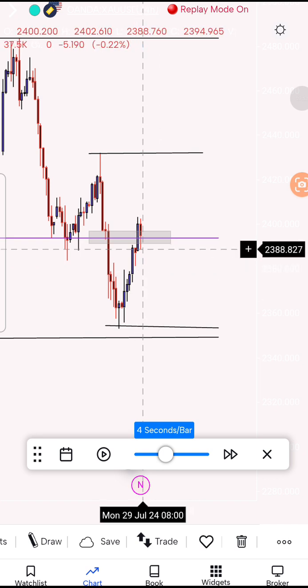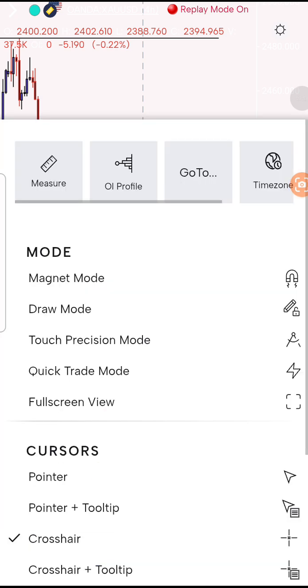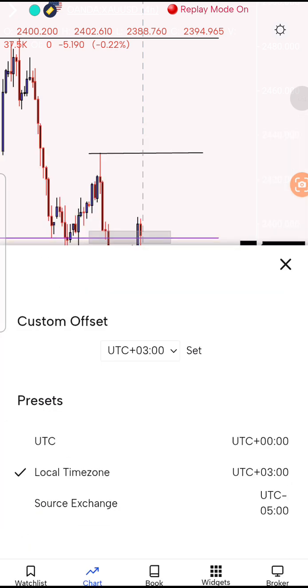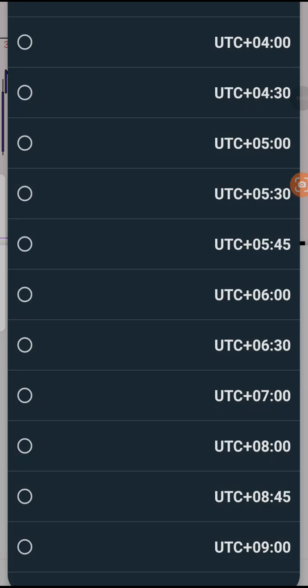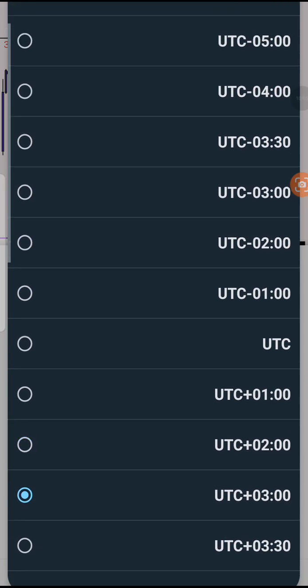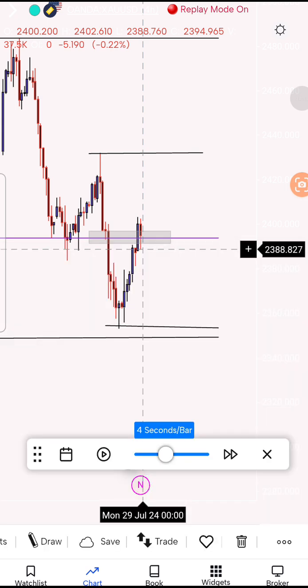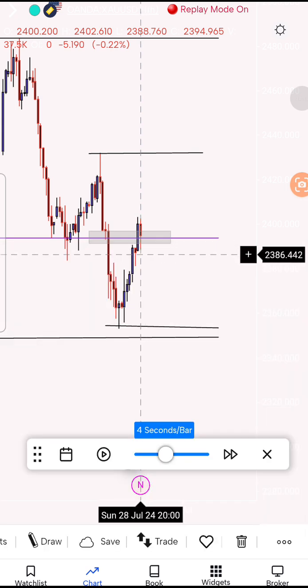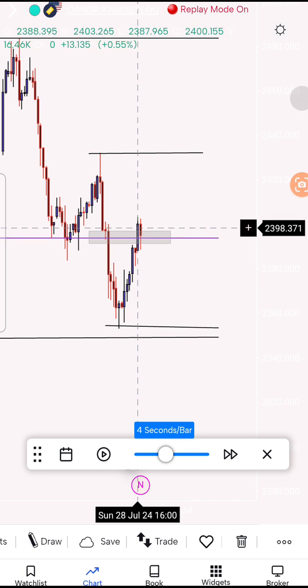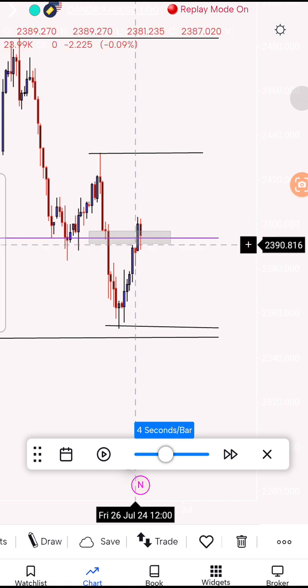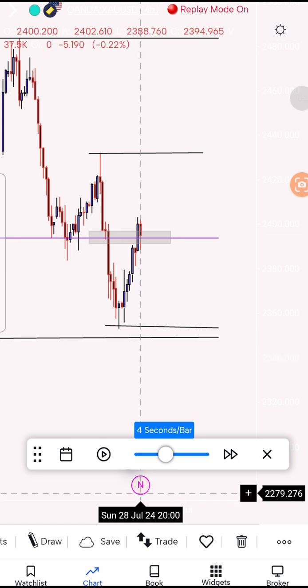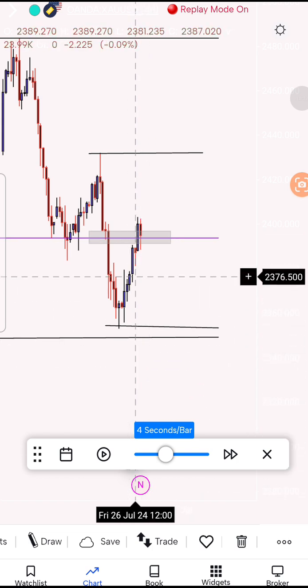Whenever we are backtesting, it looks kind of easy. And before then, let's see the time zone. I like to use -5 UTC. Yeah, that's what I want to use. Yes, so we're going to see Sunday. This is Sunday because I usually use New York time. So we can see Sunday opened and pushed higher. You can see at the bottom here we have Sunday.